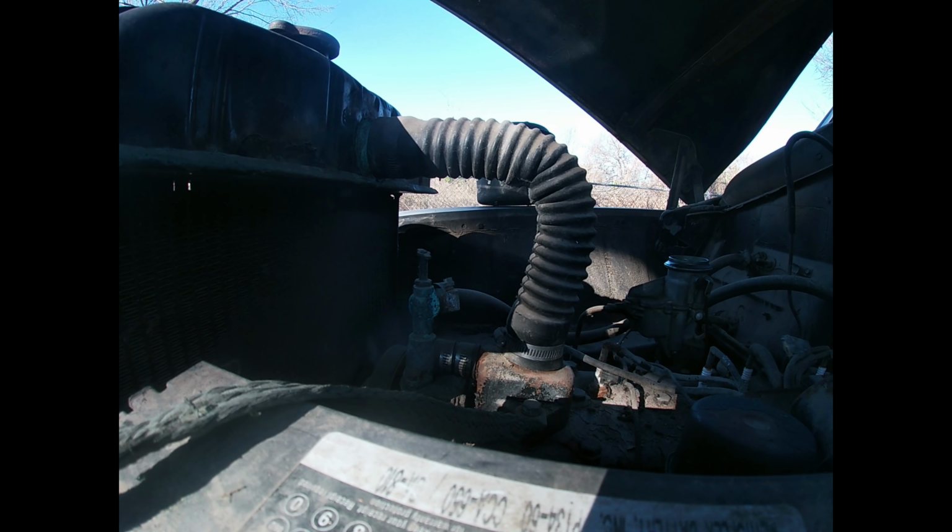Well, it smells like 16 or 19 year old gas to me, so it should be okay to use that. We'll go ahead and use that gas. I'll probably just top it off. I think that the gas gauge actually works because it was showing a quarter. That's a lot of bad gas. I'll probably throw some B12 in it, and some more gas. Maybe a little bit of alcohol in case there's some water in it. This is gonna be easy.